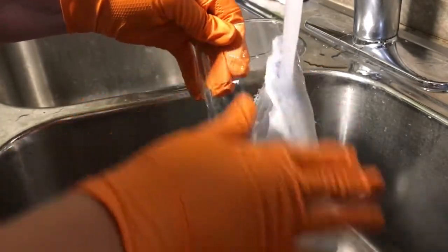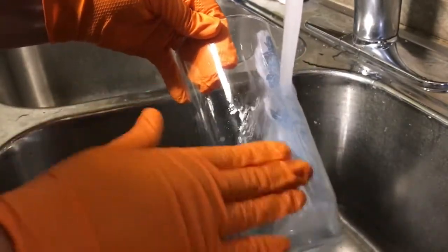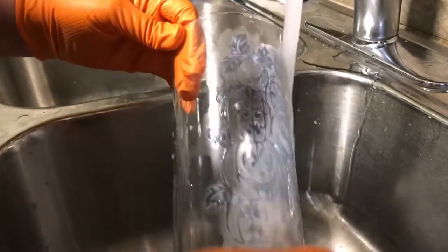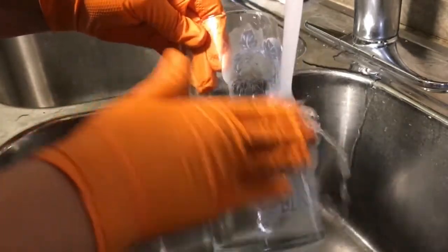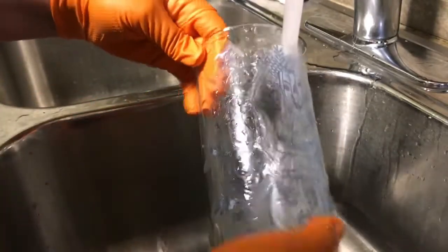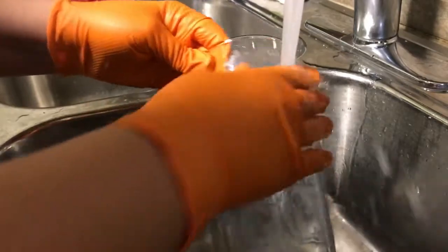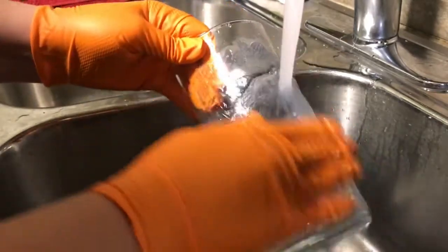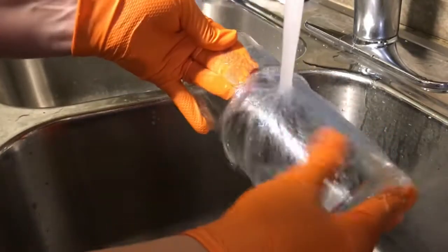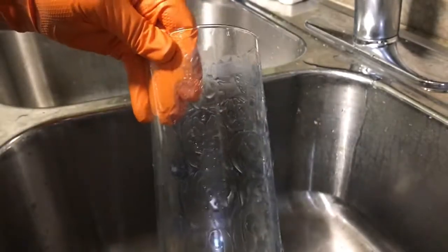I'm just going to rinse it off for the video's sake. So I keep my gloves on during this process and I'm just rinsing it all the way off using cool water. My stencil is underneath there and I'm just gently rubbing all of this off. You can start to see the effect where it's etched the glass — just get all that washed off really good. I like to make sure it's all off before I pull my gloves. Once you get it all rinsed off, you're going to take a pair of tweezers or just pull your gloves off and peel all of your vinyl off.